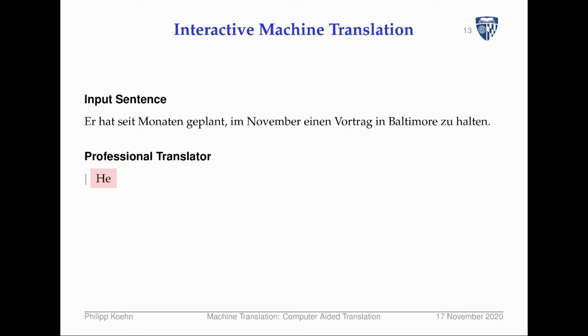Except this is now interactive machine translation, and the tool basically suggests what the next word is. So the tool might suggest "he." And then the translator says, yeah, that's fine. Presses tab, accepts it, and then the tool makes a new suggestion. So what's happening here is essentially that the machine translation that was generated for the sentence is fed word by word to the translator. So here now the tool suggests "for months," which is a translation of this phrase here. But here the translator now suddenly says, hey, wait, no, I actually don't like where any of this is going. And I'm actually going to change this word here to "planned."